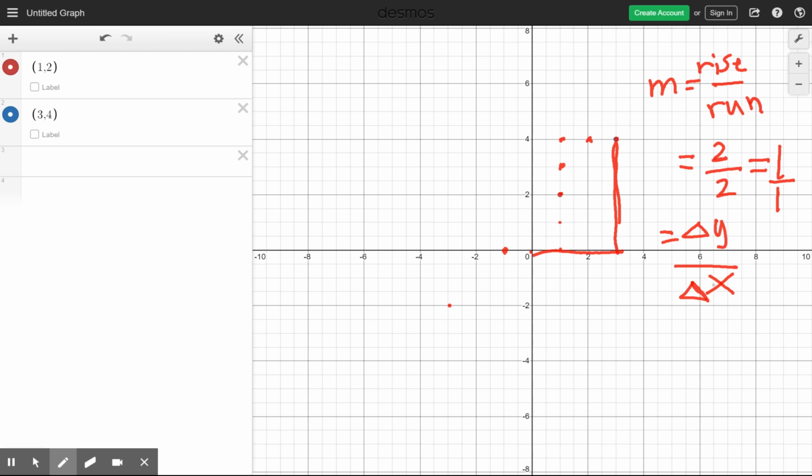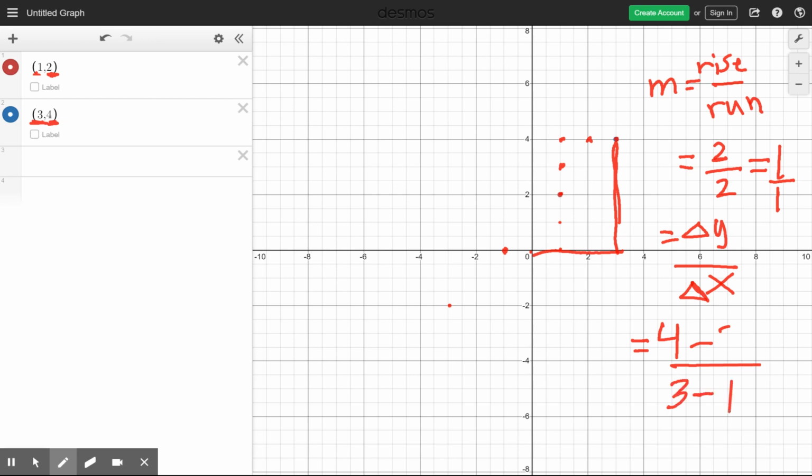Now, some problems are easy to figure out by counting the rise over the run. Other problems, it's easier to actually calculate the slope by calculating that change in y divided by the change in x. So we could do it by just subtracting the y value minus the y value. So we have a 4 here and a 2. So we could take the 4 minus the 2 and then divide that by the x minus the x. In other words, 3 minus 1.